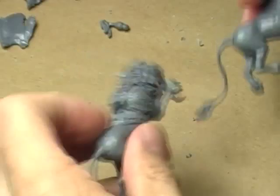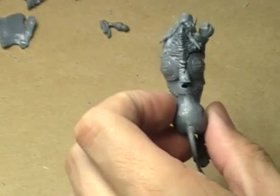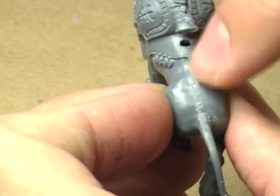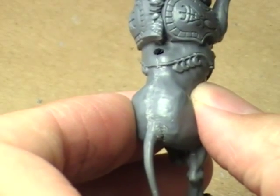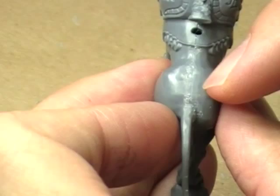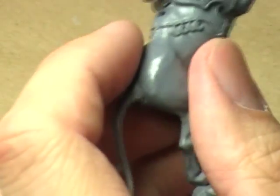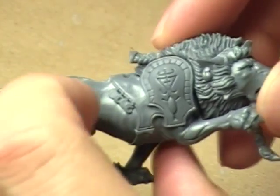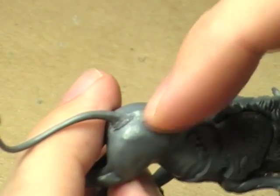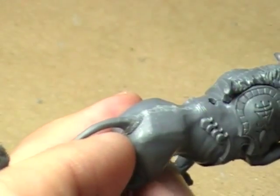Next on the list — we've got the lions. You may remember the lions from the previous video; I'll put the link in the video description. You remember how I closed up this little lion? That works really, really well unless you have a texture change. Going from the right hip to the left hip on this lion, the texture is exactly the same. But if you're going from where this gap is — the mane of a lion to a piece of armor — you can't do that, because it just doesn't work. You've got to have a nice smooth transition for this type of bond to function well.